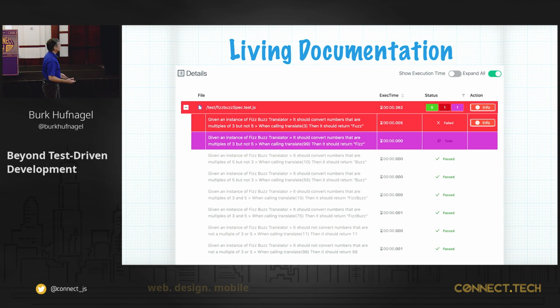So you get benefits for this stuff. This is living documentation. I call it that because every time you run the test, it generates this. So if you get a new requirement, we need to modify this part down here so that instead of saying FizzBuzz, it should be FizzBaz. Okay, I change the specification. I make my changes in the code. When I run the tests, I now have accurate data up here as to what the system does.